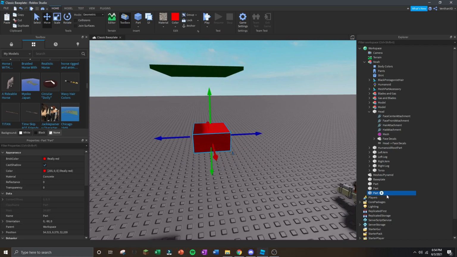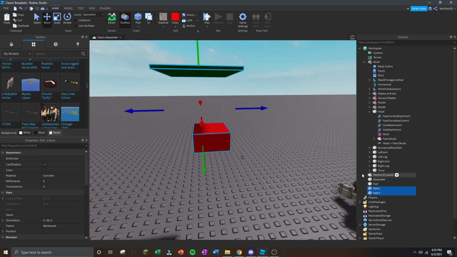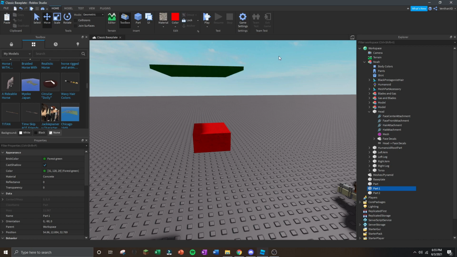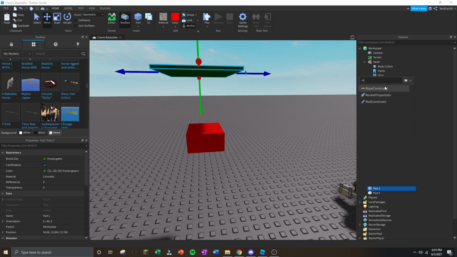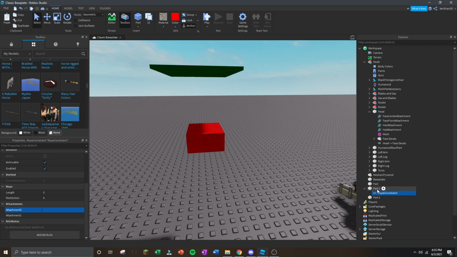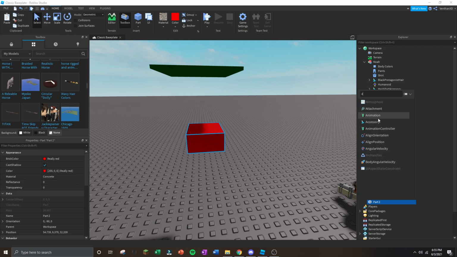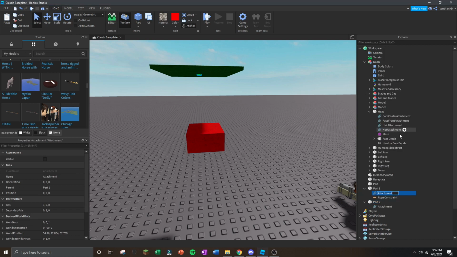In order to make a rope constraint, I'll call the bottom one part 2, and the main part, which is going to be holding it, part 1. These aren't anchored, right? I'll anchor this one to make it stay in place, but I'll keep this one unanchored. I'll create a rope constraint in part 1. You want to insert an attachment into part 1, and put another attachment into part 2. Since this is part 1, we will call this attachment 1, and because this is part 2, we'll call this attachment 2.